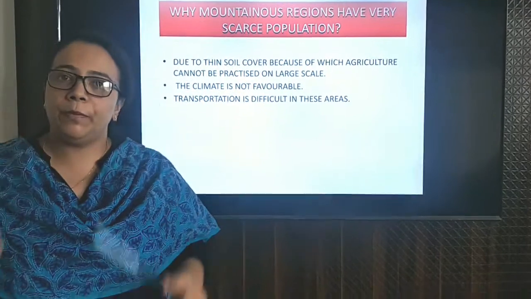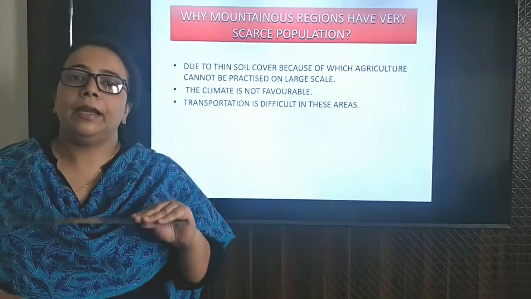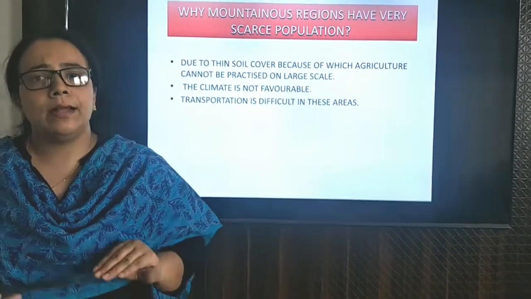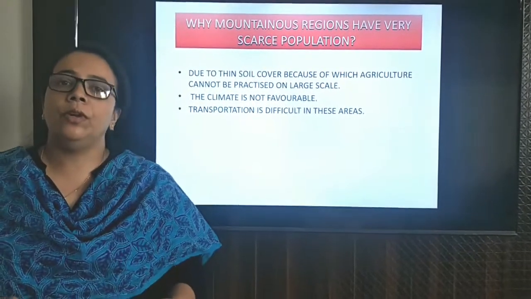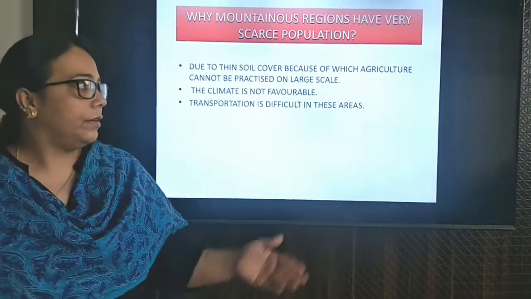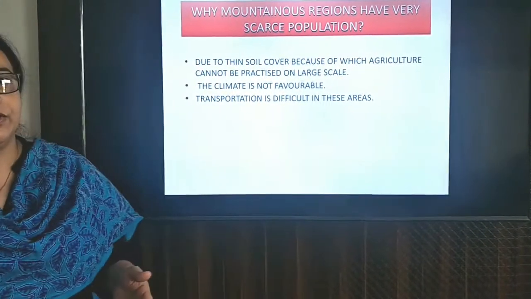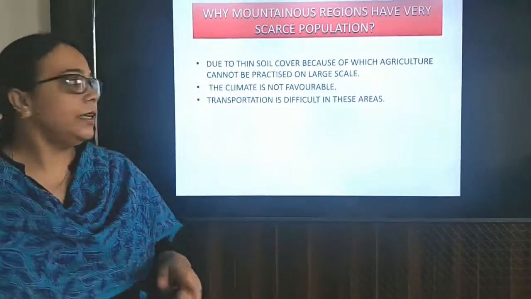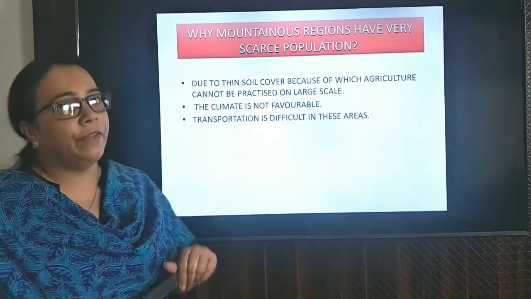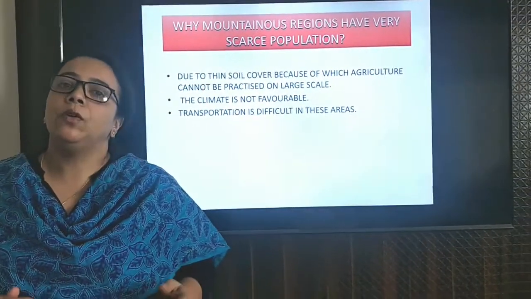You know the shape of the mountain. You can't find any plain area over there, and some crops are not grown because of the climatic conditions of that area. So that is why the population is very less. That is one of the reasons, and the climate is not favorable. Most of the time it is very cold.